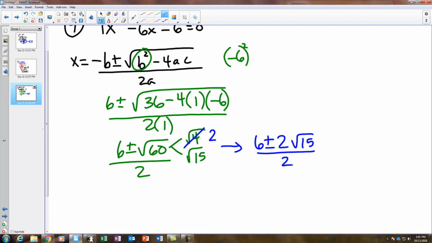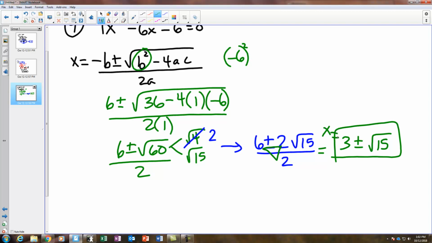Again, this might be a place where the problem stops. It really just depends on these three numbers. Do those divide by the same thing? Can we reduce that? In this case, the answer is yes. We can reduce all of those by 2, making my final answer 3 plus or minus 1 root 15, or just root 15, all divided by 1. So I divided all that stuff by 2. And there's my final answer. That should be x equals 3 plus or minus root 15.